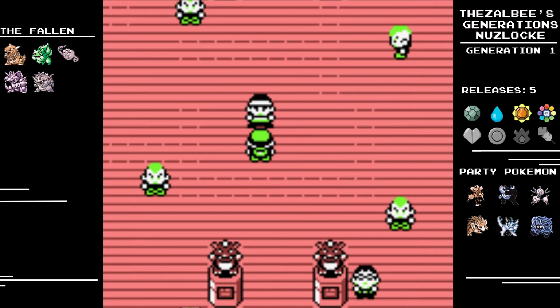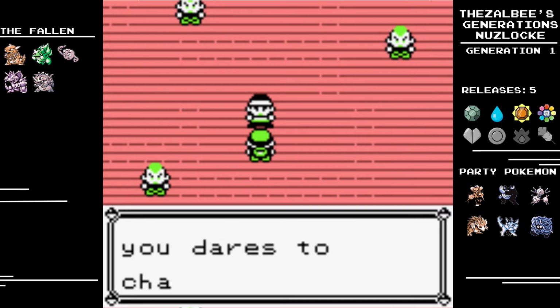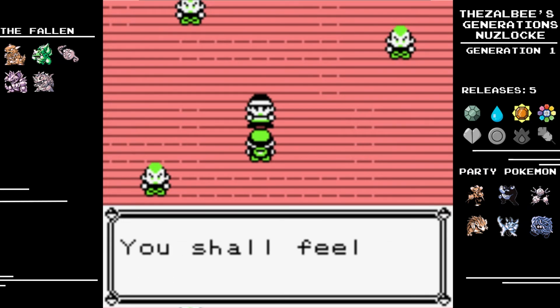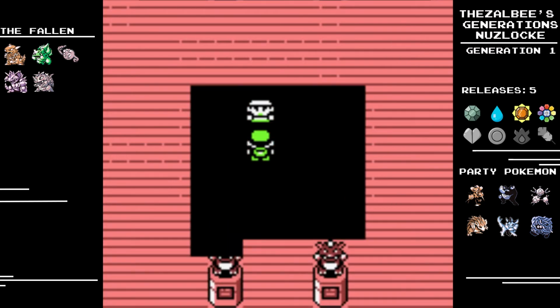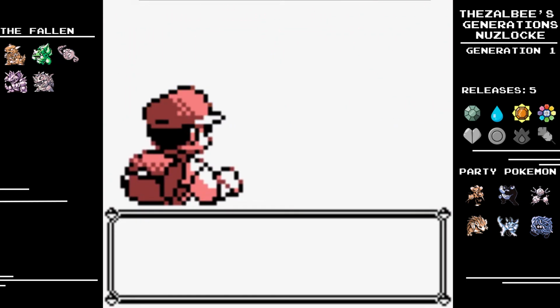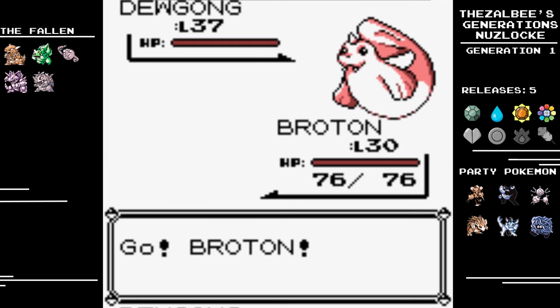Okay, we only had to face two trainers, so we actually didn't have to do much. So let's go ahead and face Koga, take him down, and let's see what happens. Let's go. Gym leader time. I was about to say son of a bitch.